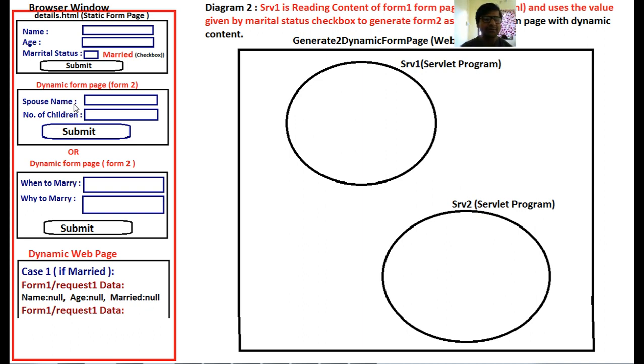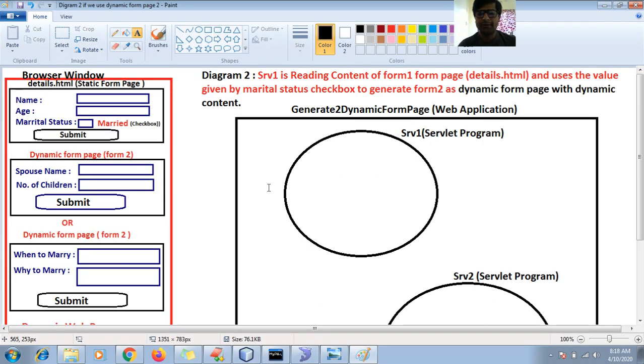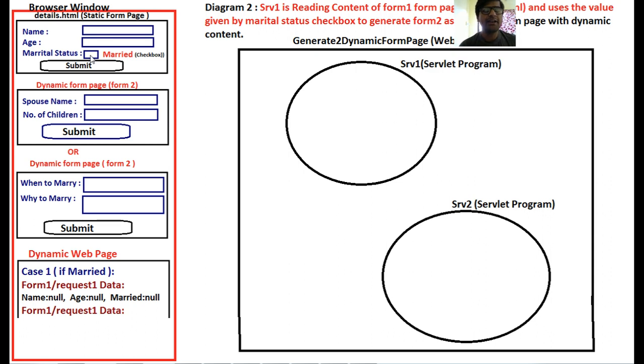Spouse name or husband name, and number of children. So guys, here you can see, if it is married, then generate the dynamic form page form 2, that is spouse name and number of children.